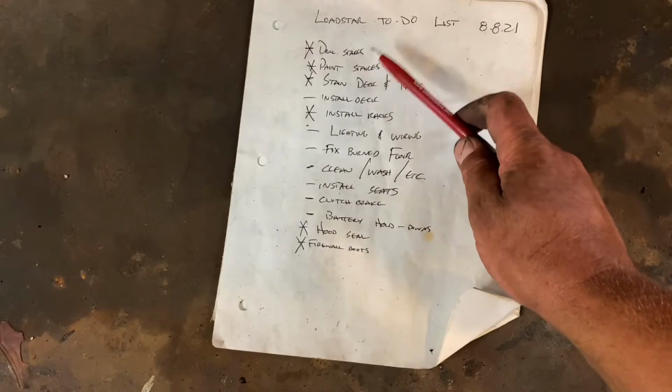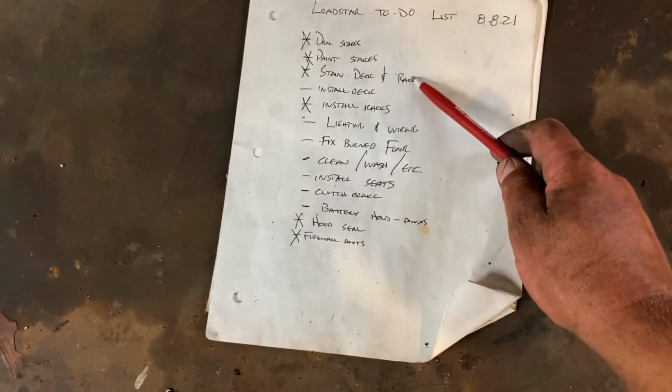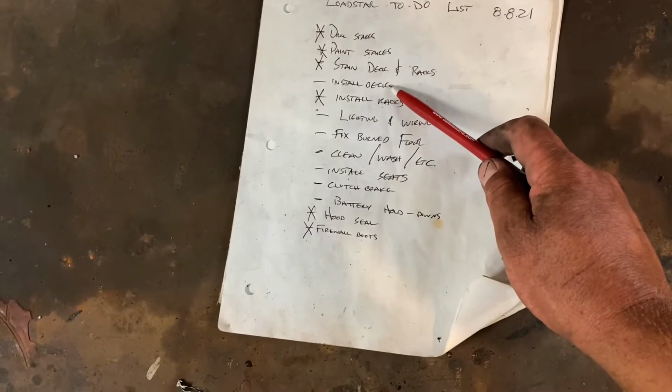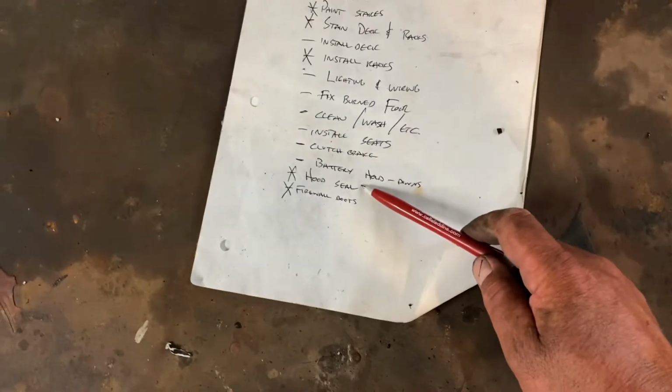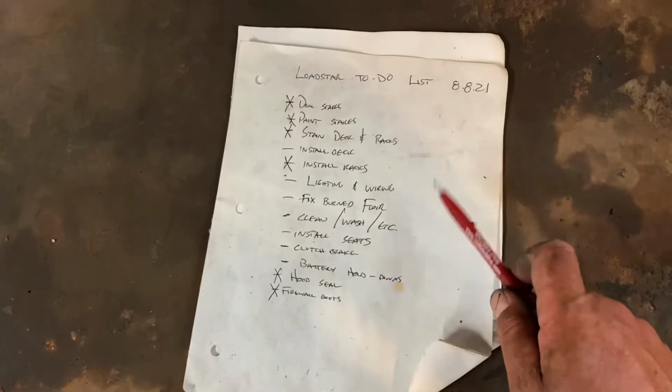Drill the stakes, paint the stakes, stain the deck and the racks. We did that. The deck's not installed yet. It's on, but I haven't screwed it down yet. Install the racks. That's done. Hood seal and firewall boots. So it looks like we got a few things we can check out here.